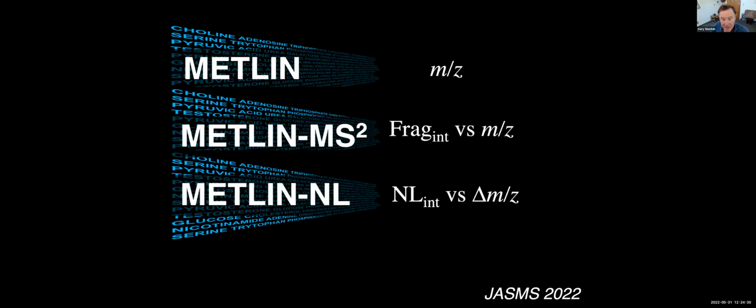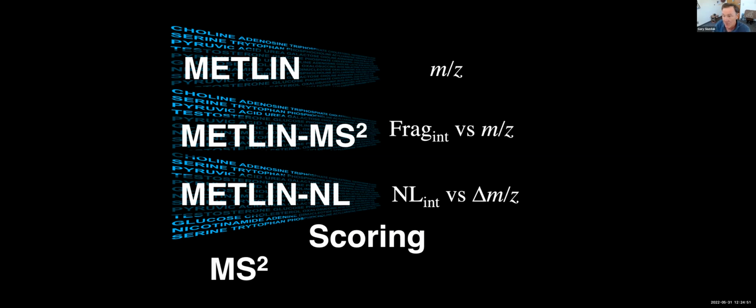So with that being said, we have this algorithm that was funded by the consortium, that is now freely available, and it's described in the JASMS 2022 paper that just came out a couple of months ago. What's currently available on the Metlin site is the MS2 scoring, which allows you to do similarity analysis or identifications with just MS2 data, which is what we normally expect these programs to do.